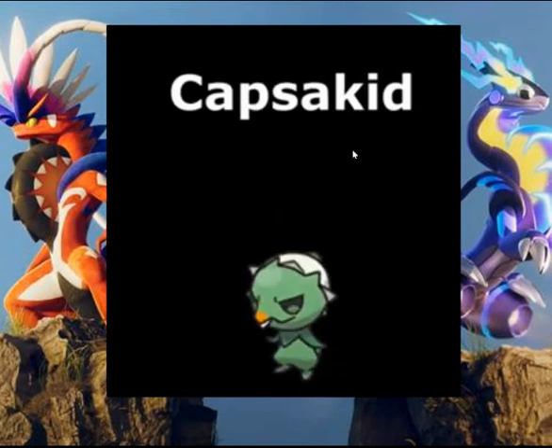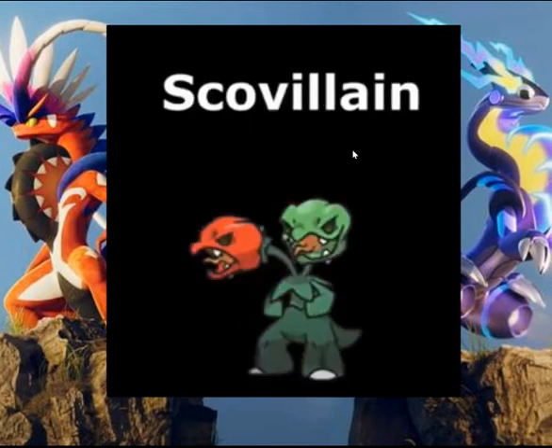Capsakid. Why is it so ugly? Why does it not have pupils? Why does it look like an alien? Why does it look so weird? I don't understand. Is this supposed to be cool? Is this supposed to be cute? Is this supposed to look ugly on purpose? What is going on? Oh no! This looks like some 14-year-old made his first fake moon, and it went horribly.